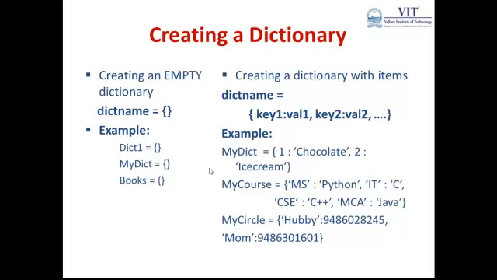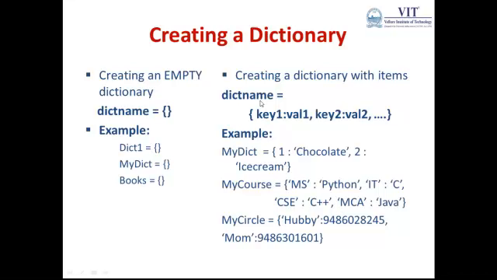When you are creating an empty dictionary, on the left side I just write the dictionary name equal to a pair of curly brackets, an empty curly bracket. This represents that the dictionary is initialized to empty. Look at some of the examples. I created a dictionary called dict1. This is also empty, and dict is also empty, books also empty. If you need to initialize to empty, that is possible in a dictionary. Initialize it empty at the beginning, then later on you can add the values like this. You can look at the right side to see how they are adding the values. This is the general format they are following.